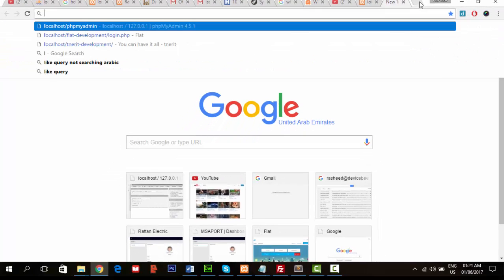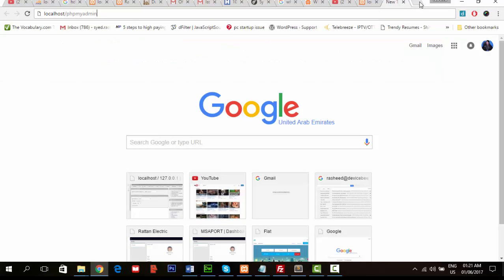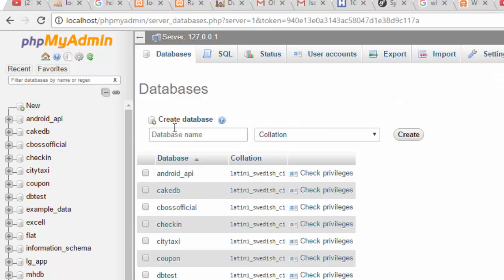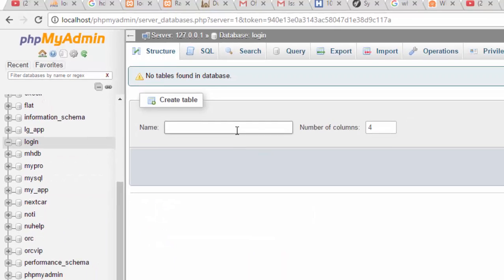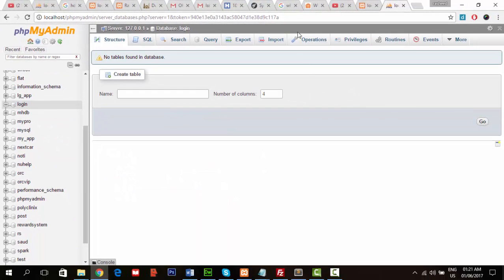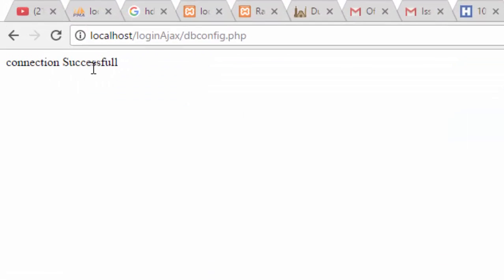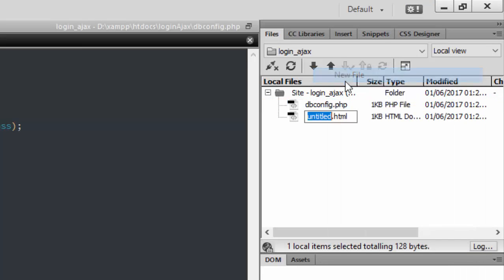Now we have to create a database login. Localhost phpMyAdmin, just create a new database, name is login, and create, and look again. Connection is successful.